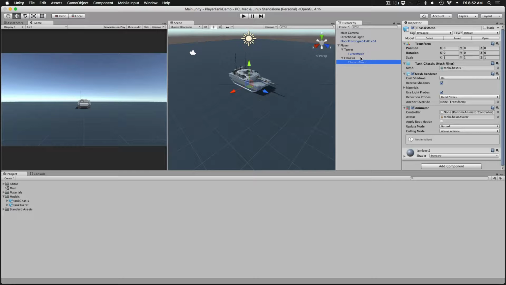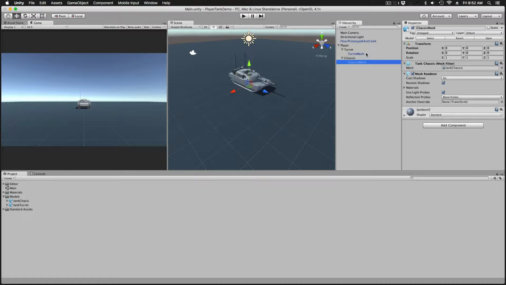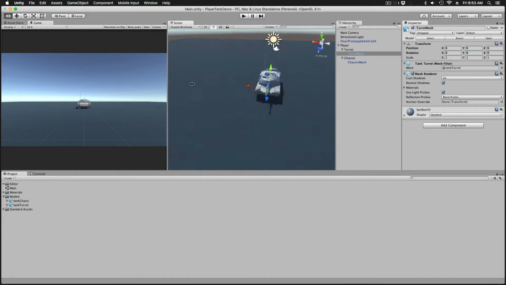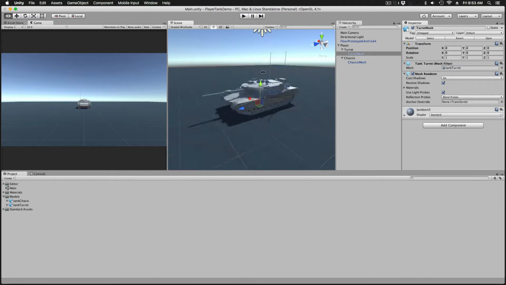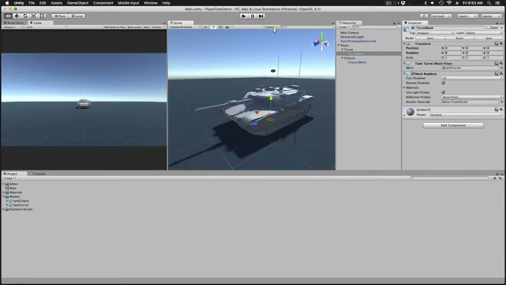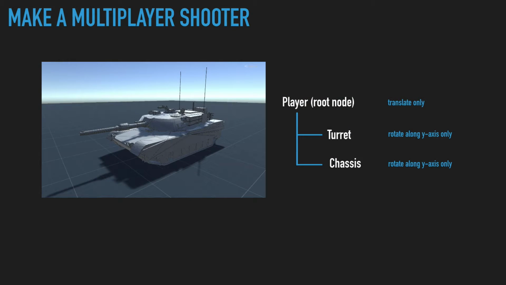You don't really have to do that. And the animator components I don't really need. They came in from the FBXs, so I can get rid of those. Now the geometry is modeled so it comes in at the correct place without any transforms. But if you do decide to use your own model for whatever reason, then you should be able to shift the chassis mesh or turret mesh nodes as you need to. We're only going to be rotating the parent nodes, the chassis or the turret, not the mesh nodes.